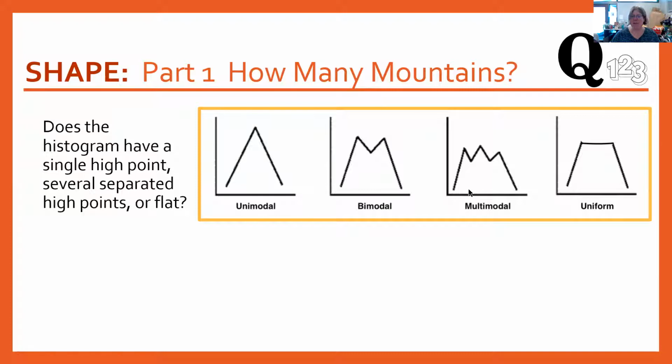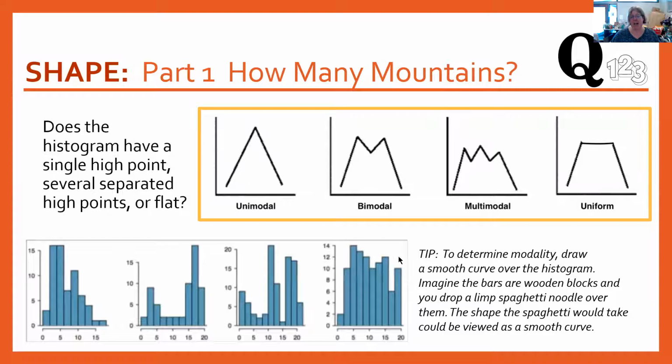They're very simple and easy to read, but histograms themselves are maybe a little bit more ambiguous. So I have 4 examples here, and I'd love for you to pause the video for a second and make your best guess at these. But before you do that, one way that we think about figuring out whether it's unimodal or bimodal is if you think about taking a piece of cooked spaghetti, so it's nice and limp and wiggly, and if you were to drape it over the top and let it fall over the histogram, how many mountain peaks would you get if you were just looking at how that spaghetti laid across the top of your histogram? All right, so use that as a tip, see what you can do here, and we'll come back in just a second. We'll talk about these.